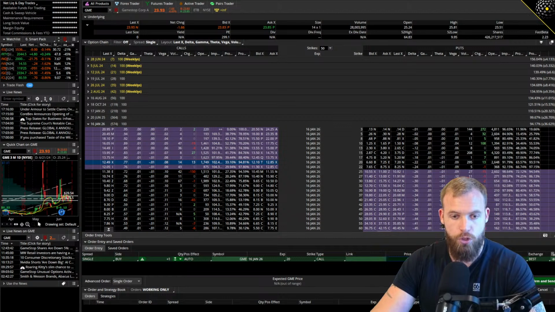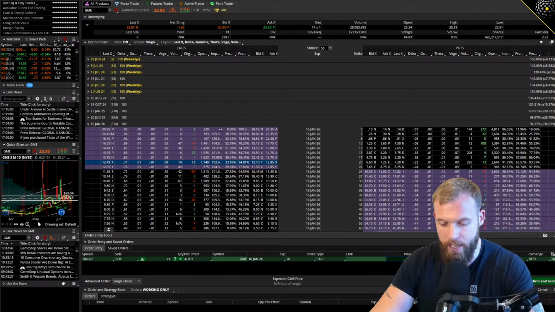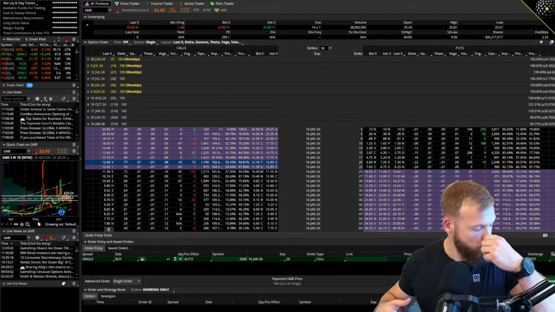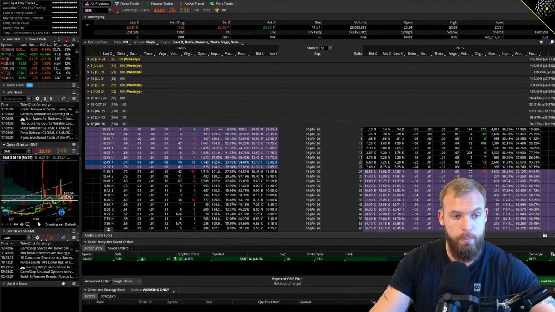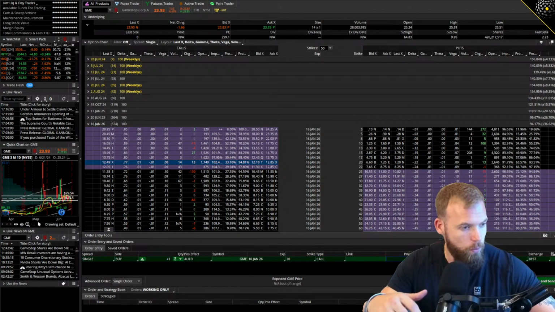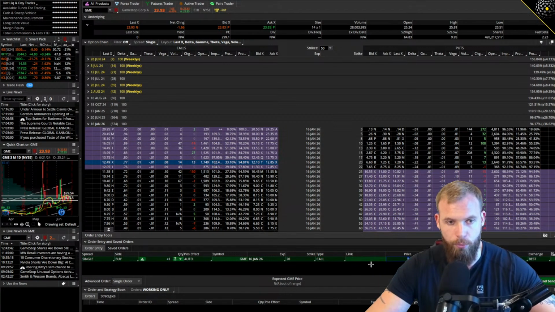So when he's saying total cost, the reason why I caught that is because it's completely different if he's giving me the premium of the option that he paid or the total cost. Because when you look at the total cost, that means the premium he paid was not 100. It was $1.03. So that means that this is really low. That actually confuses me. I would have guessed it would have been like 10 bucks.